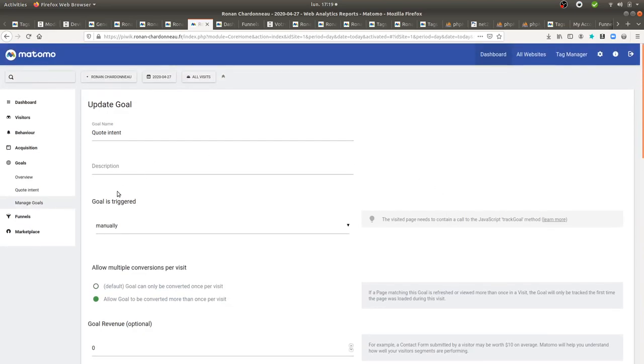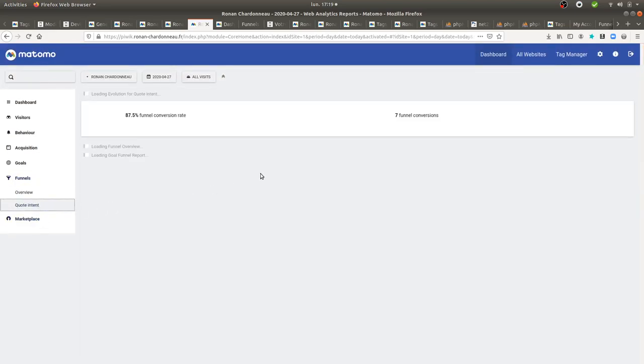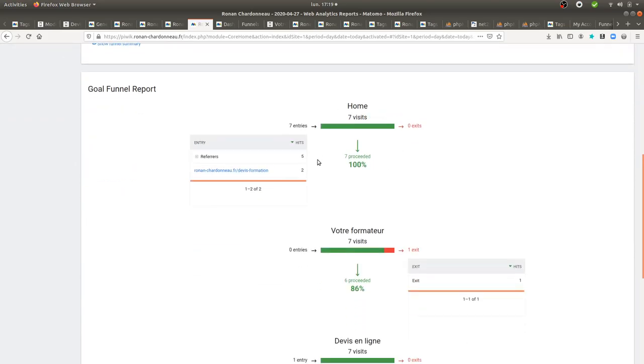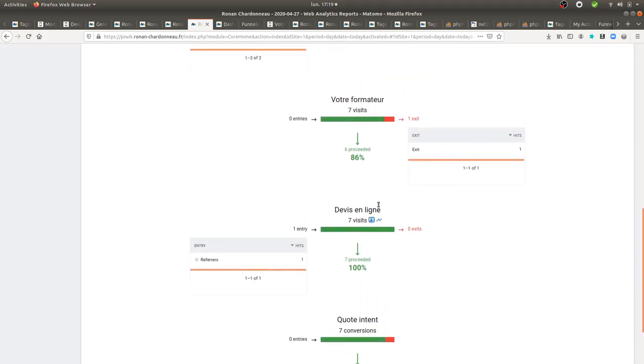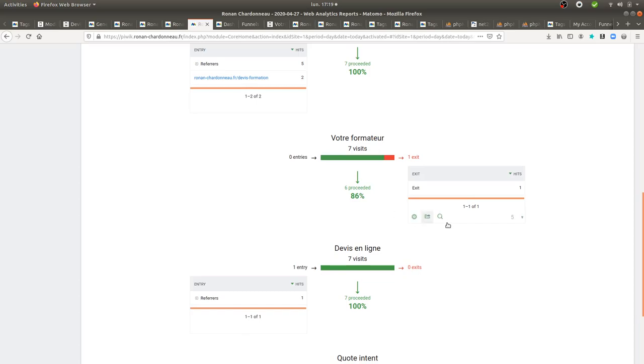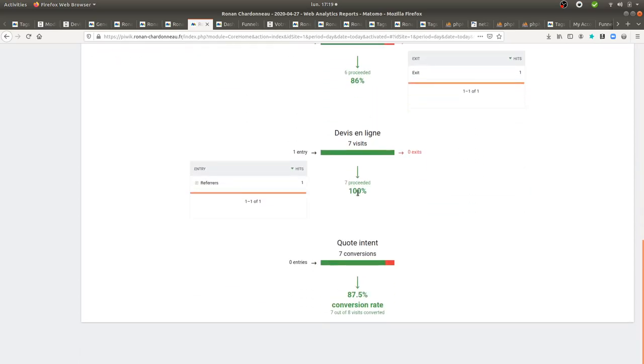The next thing that you need to know is that the funnel is not working in real time. So this given report, if you are trying to fetch it in real time in order to debug it, you may see different states. It depends on the time at which you refresh your page or you clear your cache, because at some point you may see no data at all because Matomo is starting back the archiving process. Then at some point you may see that none of them converted, because once more the processing calculation is not yet finished. And then once you wait enough, you see the full process.